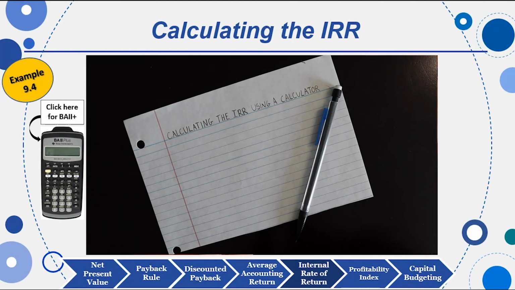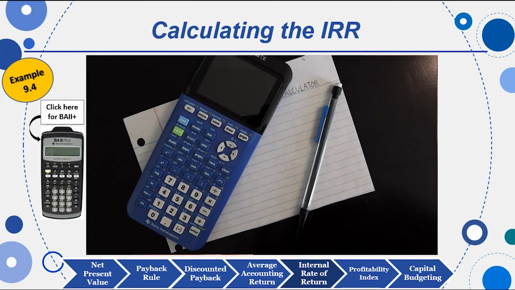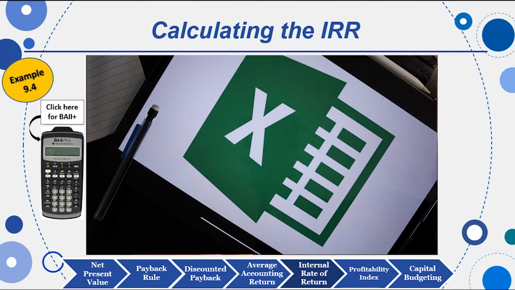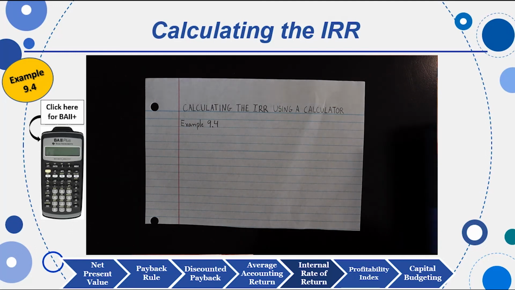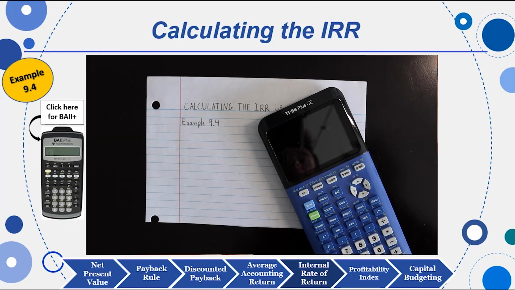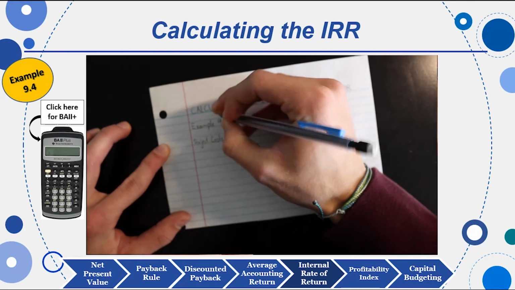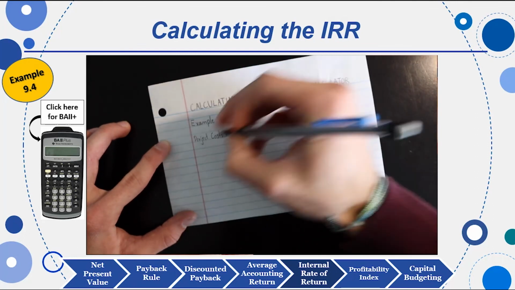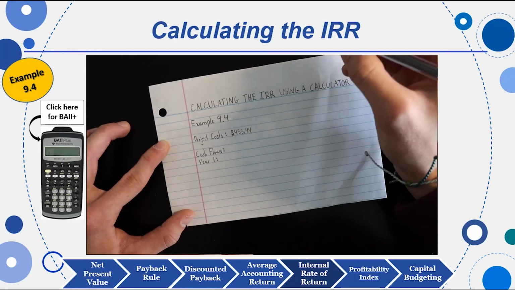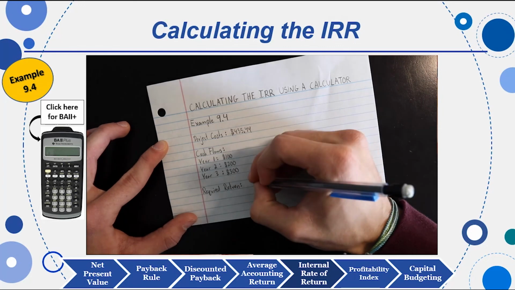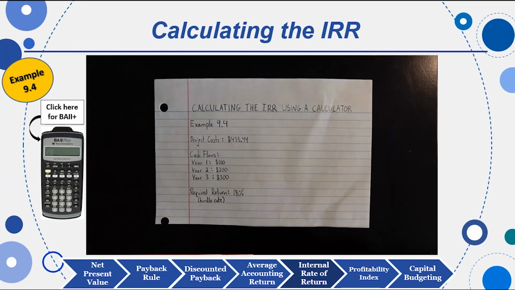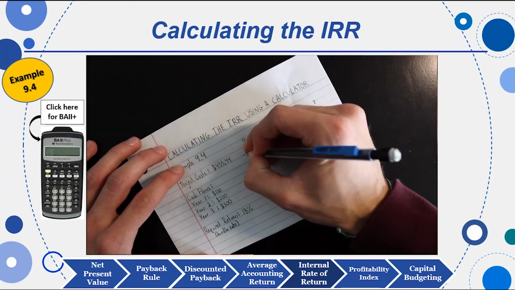Today, I'm going to be showing you how to calculate the internal rate of return using a TI-84 graphing calculator as well as Excel. For both of these examples, we are going to be using example 9.4 from the slideshow. But first, we're going to be focusing on solving with the graphing calculator. So our first step in solving one of these problems by hand and using a graphing calculator is to simply just list your givens. And that is exactly what I did there. Our second step is to create a timeline of events for us to better visualize what we are actually doing in this problem.